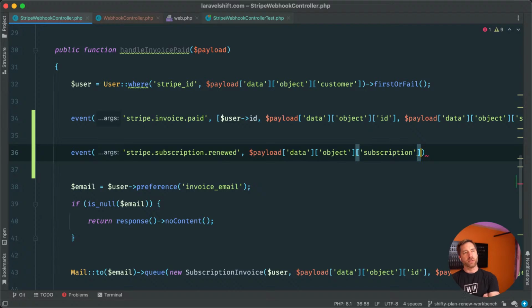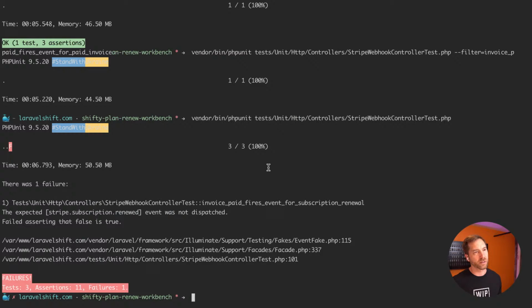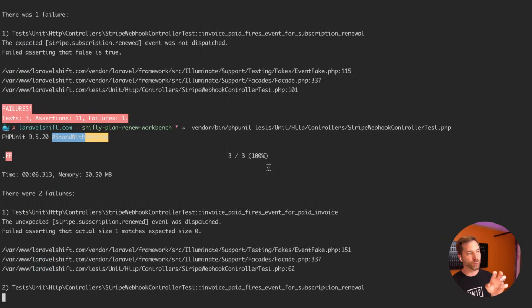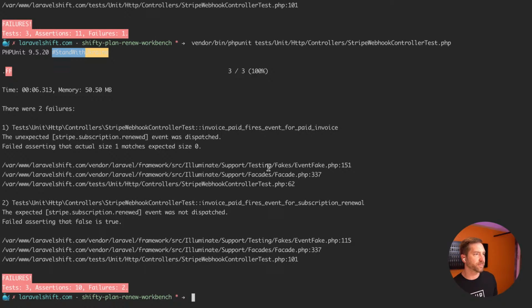You know what? We're probably going to need more data than just the subscription. We're probably going to want the whole object, to be honest. Or are we faking that? We'd have to go look at Stripe to see what that looks like. Let's just write this test for now and get it passing. We may need to tweak some of this based on the actual payload that Stripe sends off.